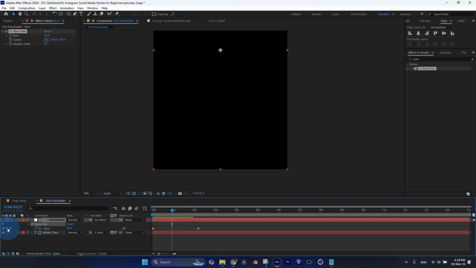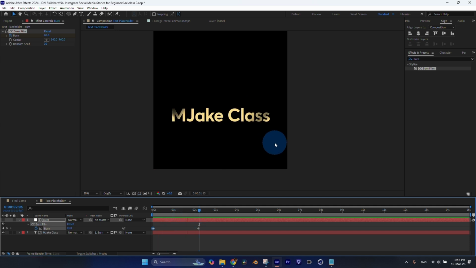So basically I can just simply create another keyframe and delete this keyframe and just move it to the beginning. So it will start just from the beginning, just like this. So let's press 0 on the numpad. And now as you can see, we have this really nice reveal effect. We can make it like 2 seconds long.